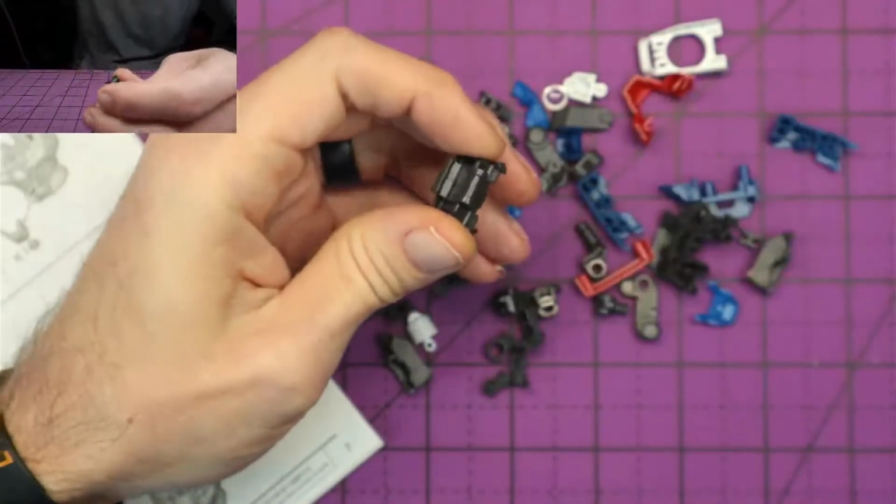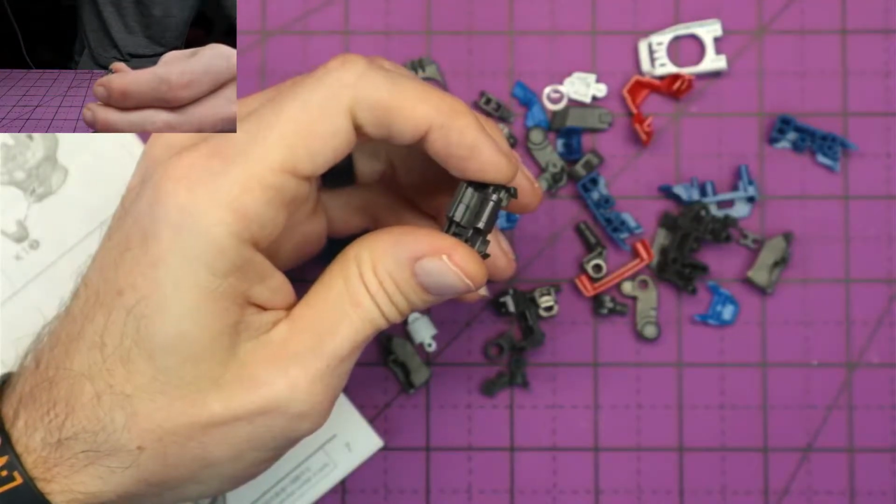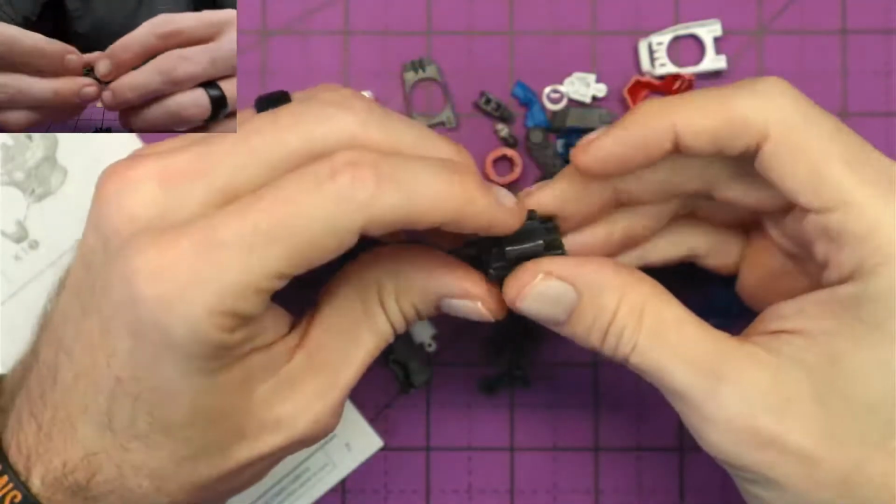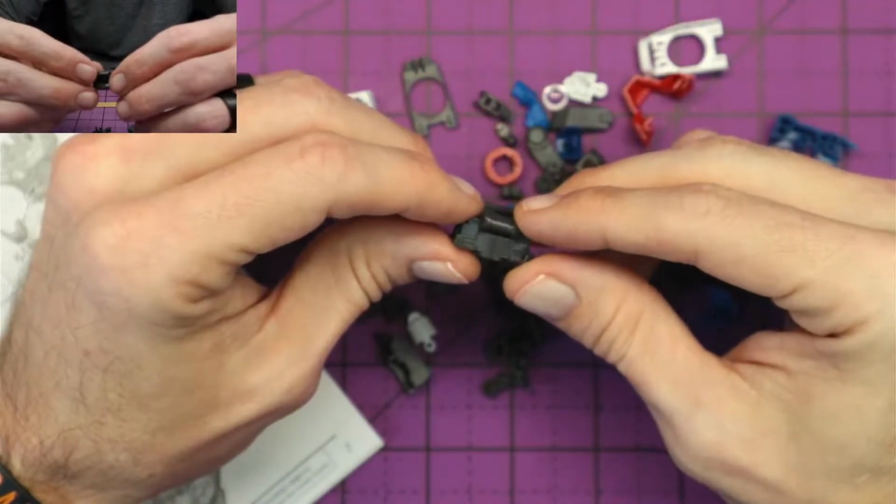Actually, let me turn that. I got the music too loud for me in my headphones here. Turn that down some for myself. There we go. That's better.